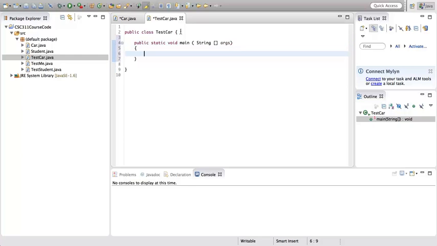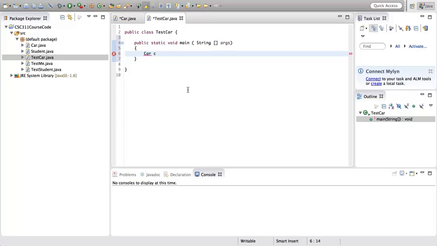Right. Now, what we're going to do, I'm going to create, say, 3 objects. How do I create objects? Remember, to create an object, the class name. Is this a class? This one, not Test. I've seen some people say Test car and try to create an object. No, you don't create objects from this one. You create the object from the main class, which is called Car.